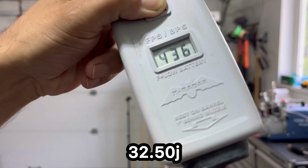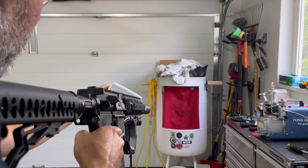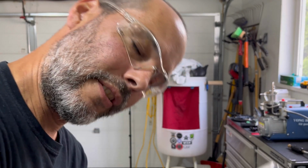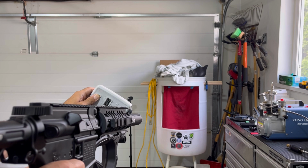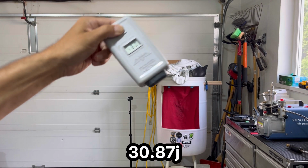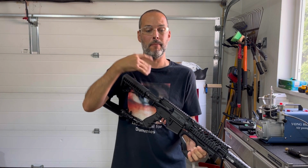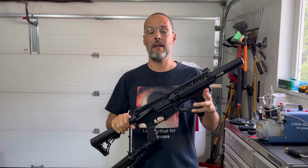Oh, sorry guys, earthquake. 436. 438. Last but not least, Byrna Kinetics, 2.9 grams. Whoa, even 500. 480. Notice a trend there, guys. I found this to be very indicative of a blowback type marker. And the lighter the projectile, the higher the muzzle energy.